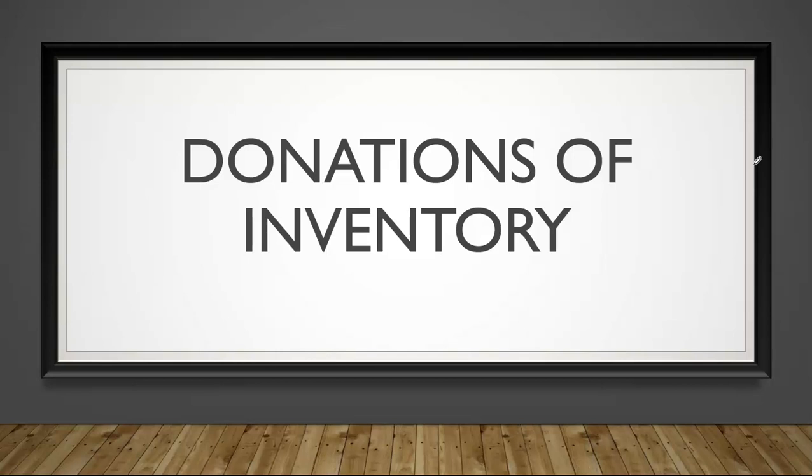Hi class, and welcome to this video for VCE Year 12 Accounting, which is going to cover how to record donations of inventory. And remember, in Year 12 Accounting, we're thinking about how we record a transaction in the world of double entry accounting, which involves debits, credits, general journals, and general ledgers.